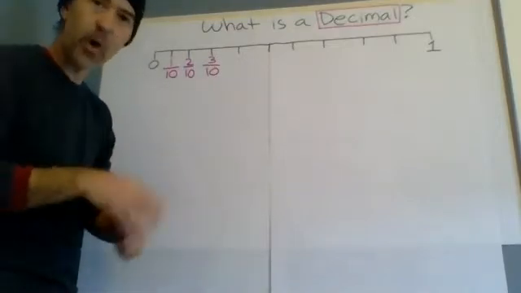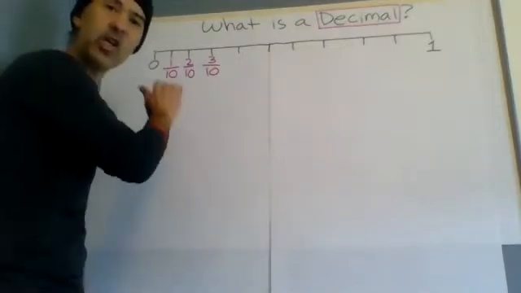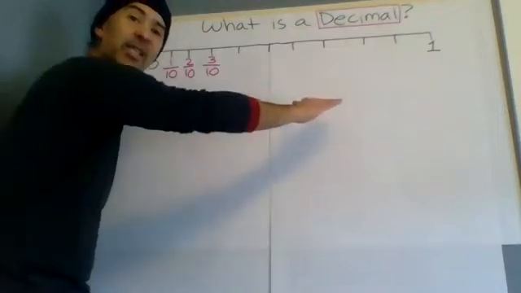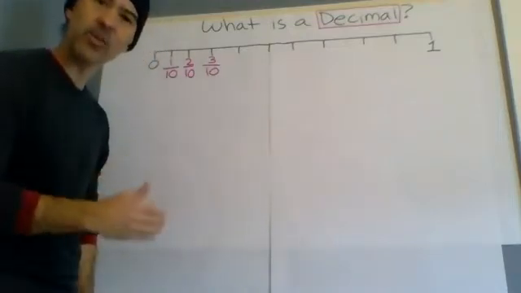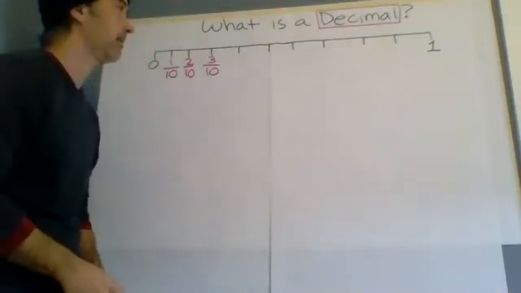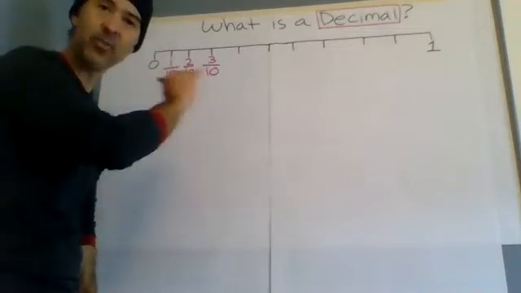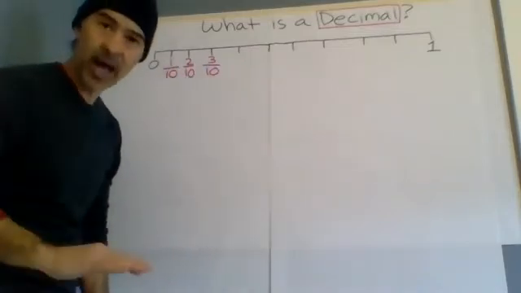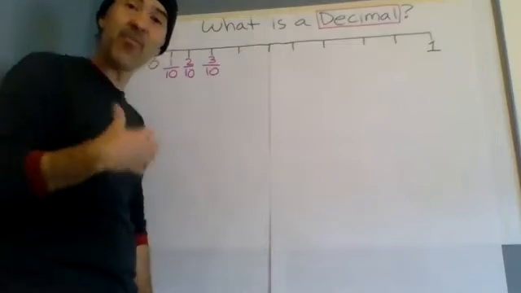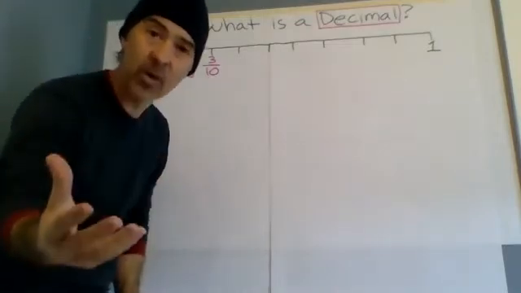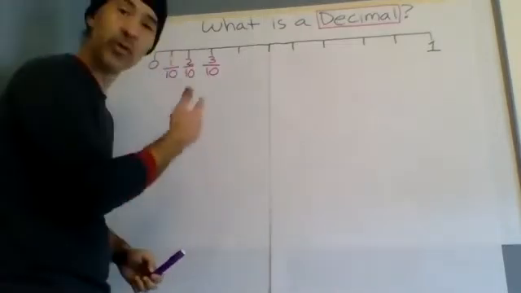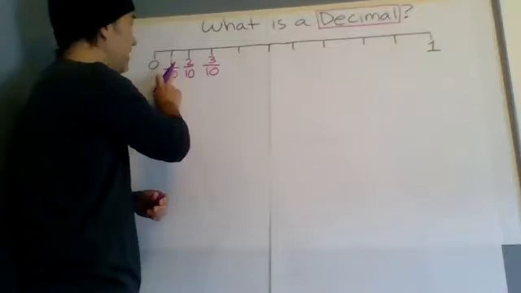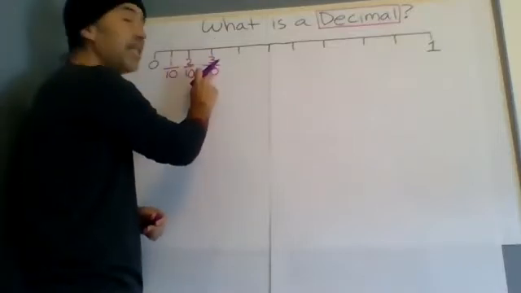So I want you to pause the video and I'd like you to complete this number line, thinking in terms of tenths. So pause the video and let's complete the number line. Okay, welcome back. So let me see if my thinking checks out with your thinking of how you completed the number line. 1/10, 2/10, 3/10.